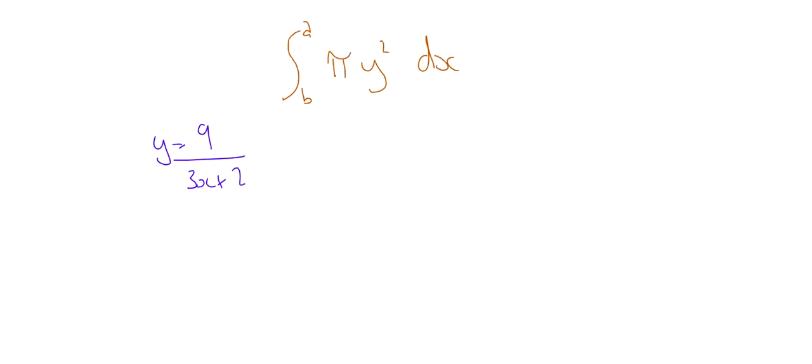All right, so this is the general equation. So I'm going to have my equation as y equals 9 over 3x plus 2. And I would like to integrate this between 2 and 1. I really should not have drawn it over there because now I have no space. I want to integrate this between 2 and 1 with respect to x.